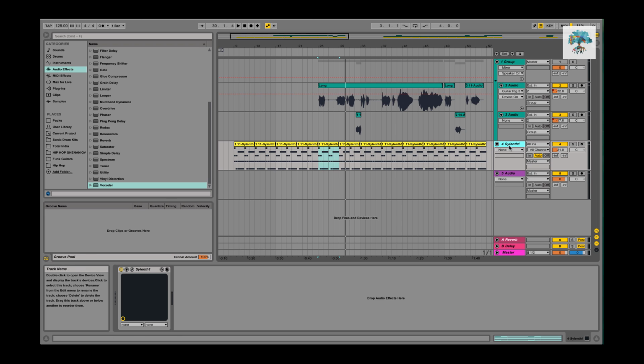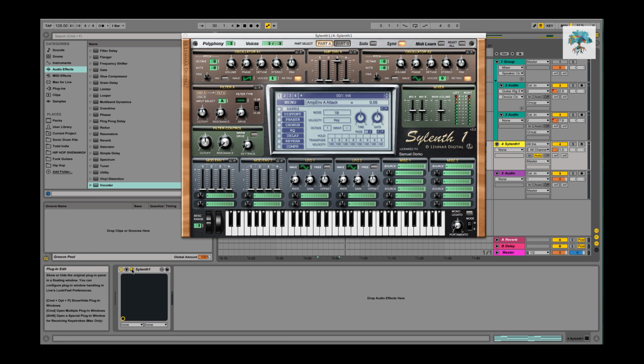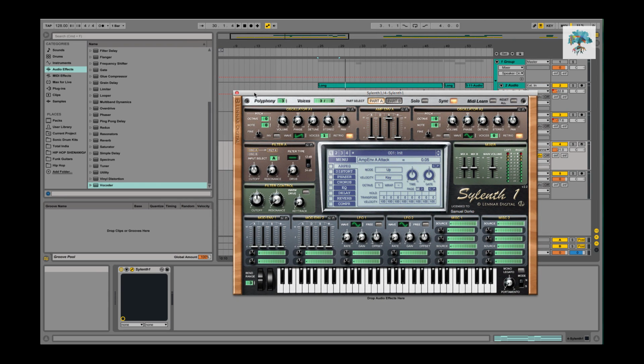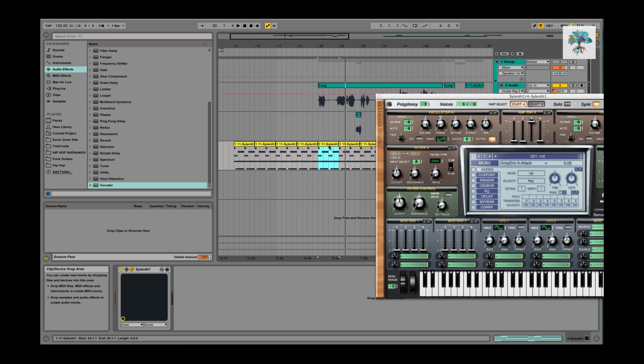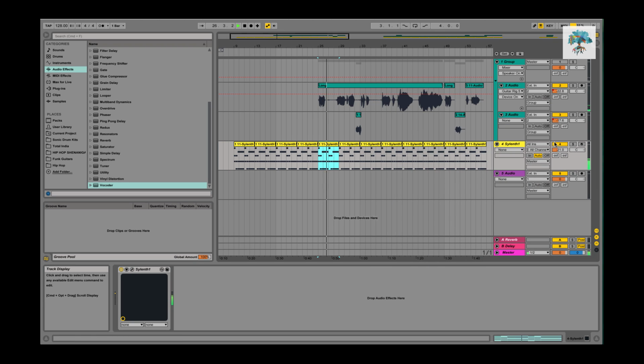So in the synth you choose, it can change the sound too depending on how much stuff you have going on under the sound. But for me, I just did a basic saw, just one saw wave. And then I did triads, just a chord progression, and that's what's playing the whole time under the voice.